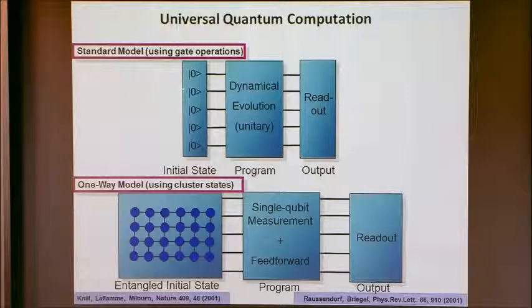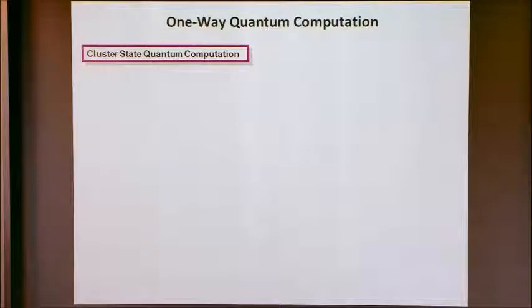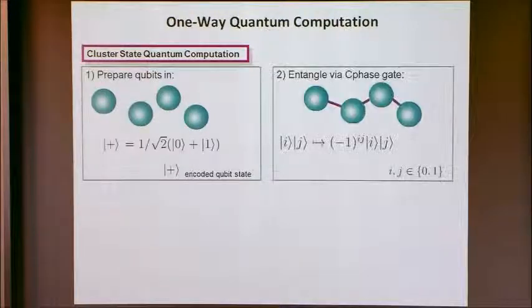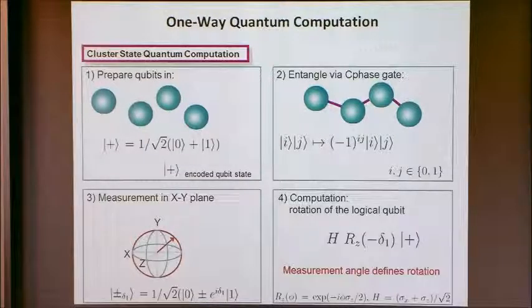There's the circuit model where you have gates, whereas in this case you basically make an entangled resource state and make measurements to process your information. I will shorten that because Joe gave a nice introduction. You might see that experimentalists explain things differently than theoreticians, so we reduce the number of equations and rather work with pictures. For me, the simplest way to explain quantum computing is that you have these plus states, and you entangle them by controlled-phase operations into a cluster state.